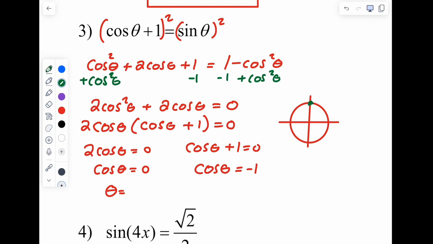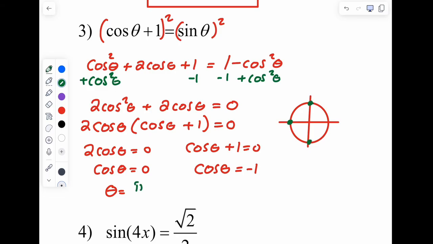All right, cosine equals 0 at these same 2 spots. And cosine equals -1 at this spot. So cosine 0, when x is 0, that's here and here. And cosine's -1. Remember, cosine is just an x value, so I just go where x is -1 on the coordinate plane. Remember, these are the x and y axis. So I don't have to think about combining or anything like that. I just have these 3 locations, and I just write them all down.